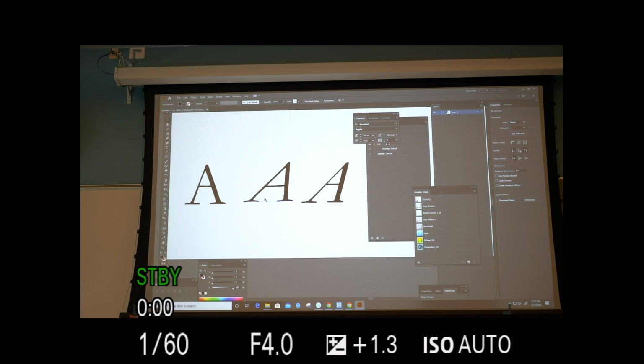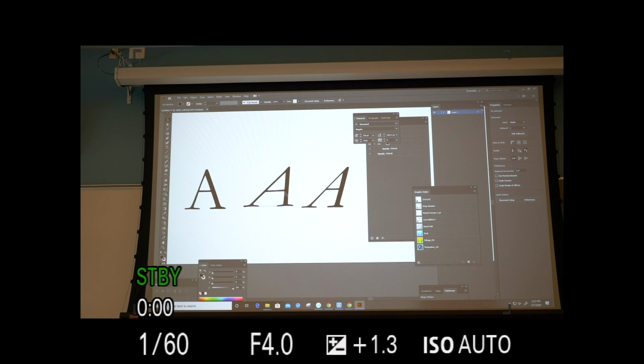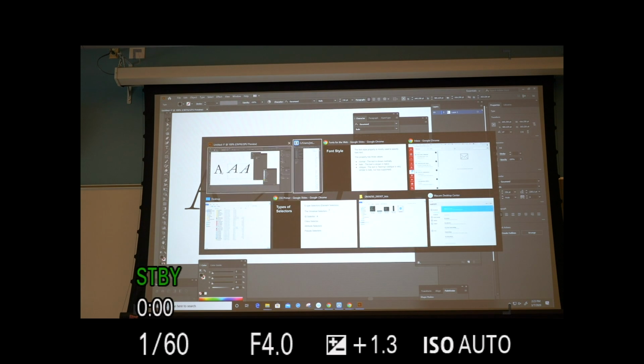The actual design difference in the italic version, it's much nicer. It reads much nicer than just simply skewing the font and creating this fake italic version. So always try to use the true italics. If you use italics, I would stay away from doing the oblique, just because the look is not as nice as a true italic. There's all these design considerations to make that A look as pleasing as possible versus the oblique version.